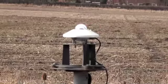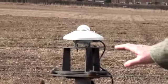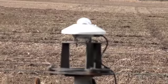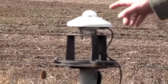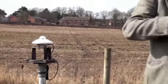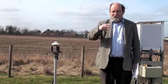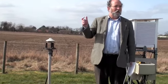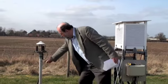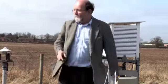Two domes there, which insulate it from the atmospheric effect. There's quite a large chunk of metal at the bottom, which also removes the effect of air temperature. And the black surface in there is absorbing the sunlight and giving a signal, effectively a change in temperature signal, but that signal is proportional to the amount of sunlight, and it produces an electrical signal which goes down the wire here and is channeled off there somewhere.